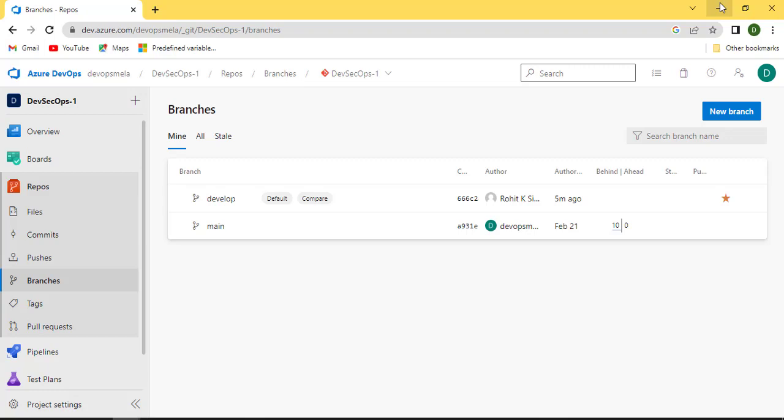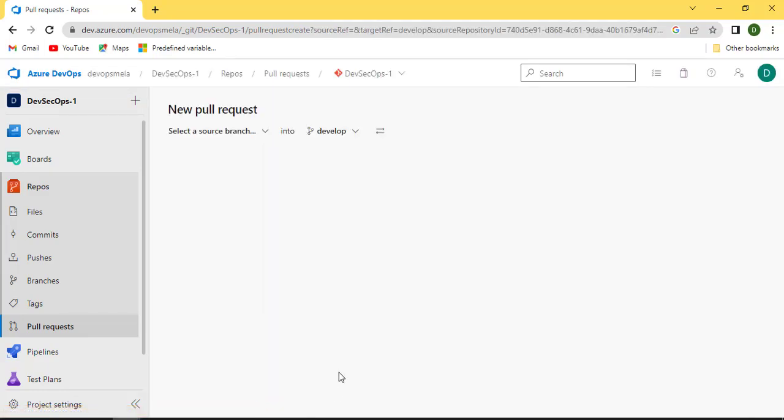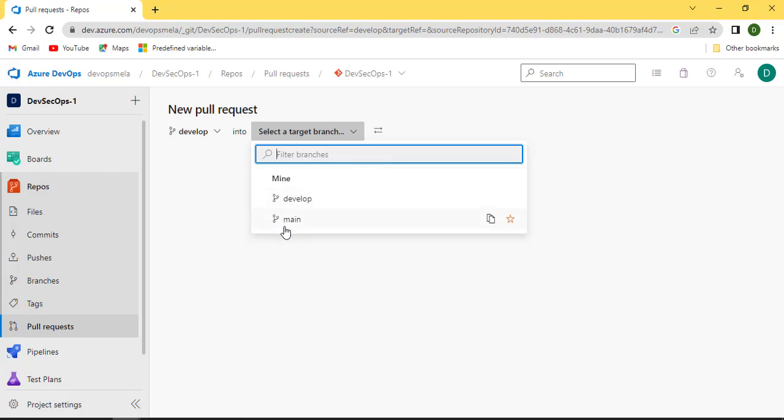Okay, now firstly let's do one thing. Let's put all the files in the main branch because my main branch is out of sync right now. And let's put this YAML file also in the main branch. The existing one, I'm not making any changes to the YAML file right now. Let's put everything in the main branch.